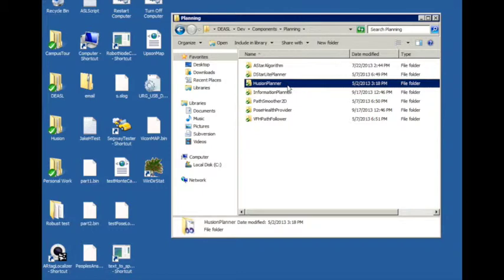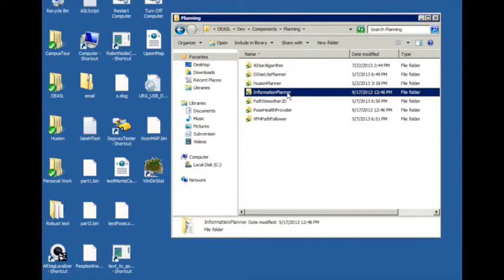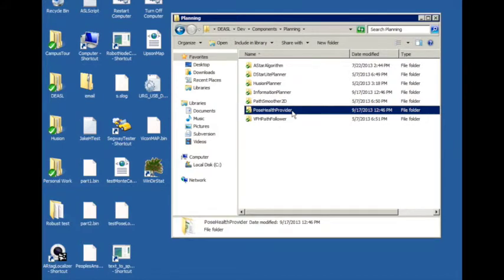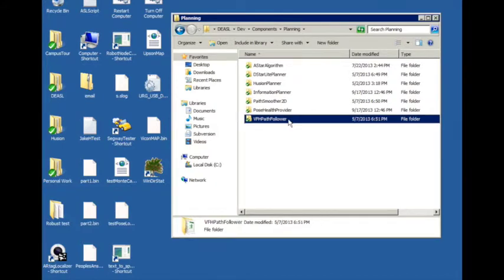This can plan the robot given Gaussian mixtures. Information planner uses Gaussian mixtures again in a very different way. Path smoother takes in a path that's rigid and turns it into a smoother, more human-like path. Health provider tracks your past movement and tries to figure out if your pose is good or not.